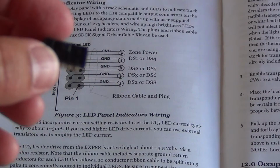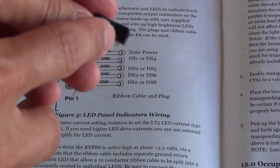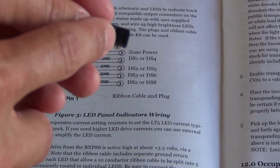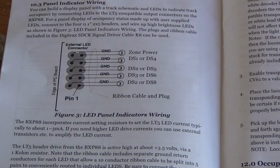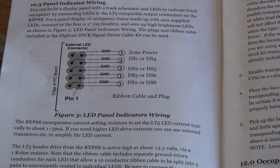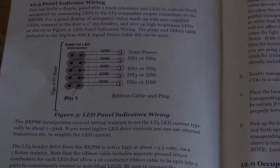Now the other thing, when we make the signal drivers here, on the signal driver cable connector, there's a little arrow which is going to indicate pin 1. So we want to make sure when we're making the cable that we orient it so that pin 1 is going to orient to pin 1 on our BXP88.